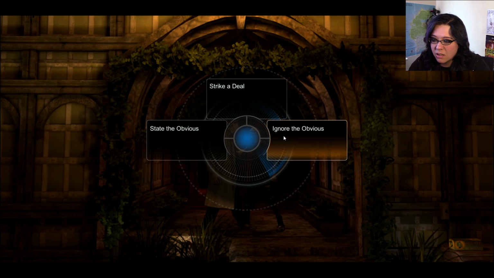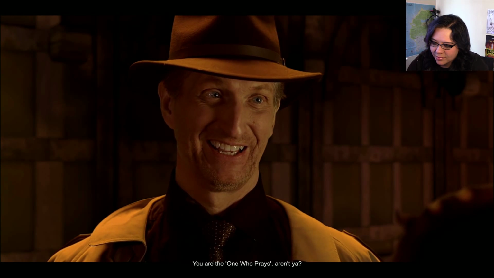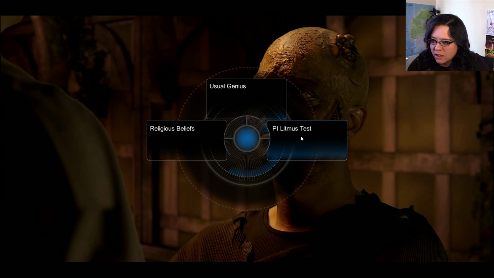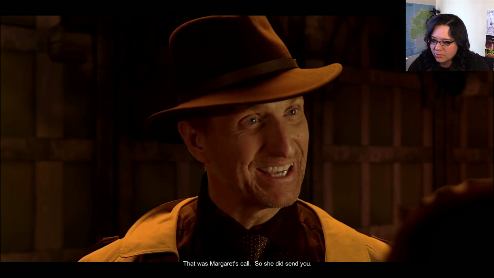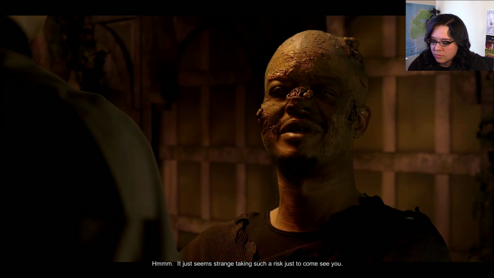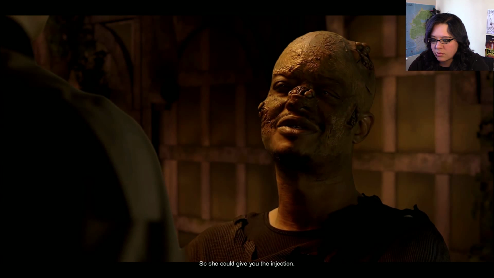Ignore the obvious? Well, I hadn't even noticed because you hide it so well. You're the one that prays, aren't you? Yes. I am Mantis. His makeup's pretty cool looking. I don't know what to pick. Usual genius? Praying mantis. Like the bug. That was Margaret's code. So she did send you. It just seems strange she took such a risk coming to see you.